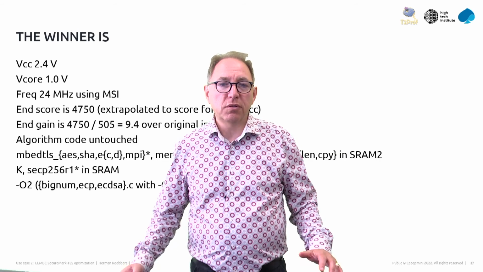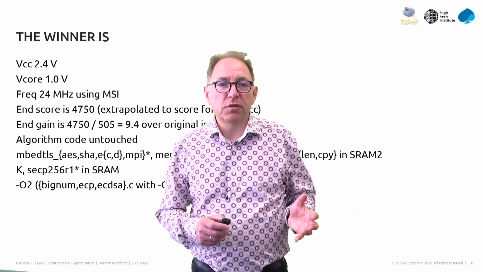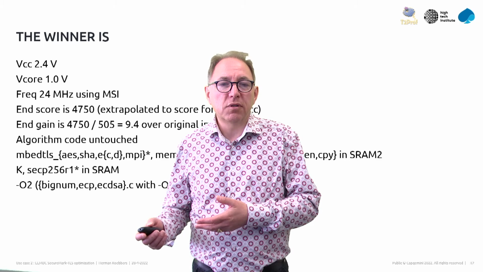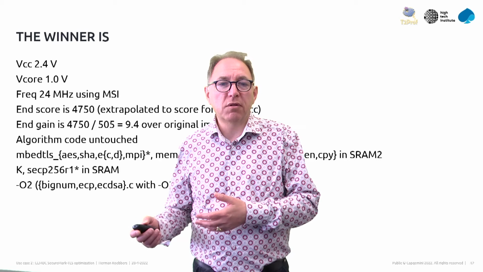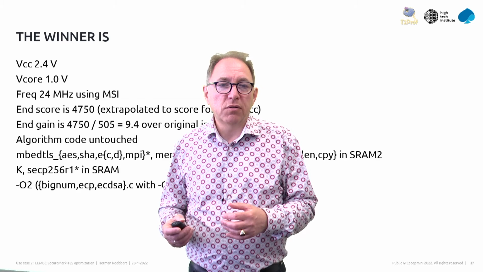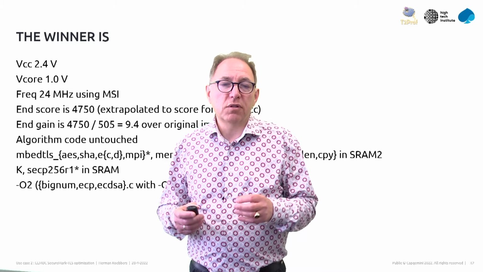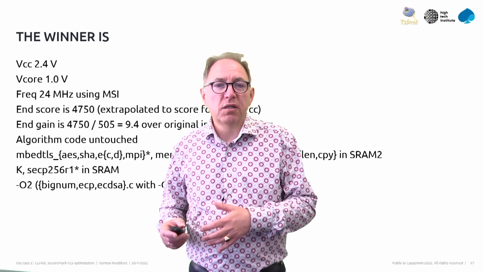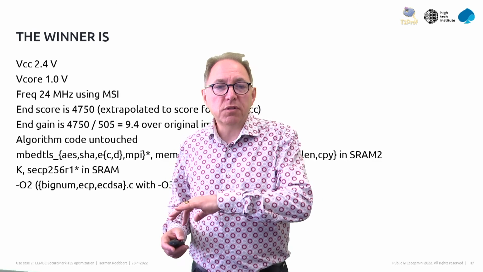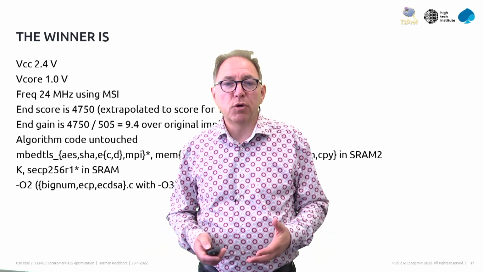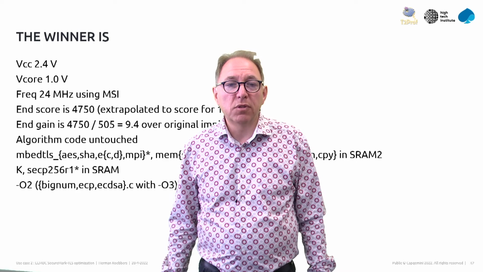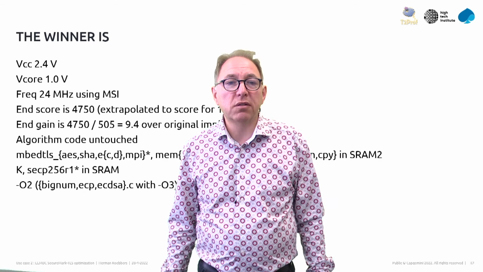We didn't touch the code. The only thing we did was move some code into SRAM in the code space, and some fairly used constants in SRAM. And we changed the optimization of some of the code so that the big num code and the elliptic curve code is optimized with -0.2, and all the rest. The big num is -0.3, and the rest is with -0.2 to get an optimal combination of optimizations, so that we get to a minimum execution time for all our benchmarks.